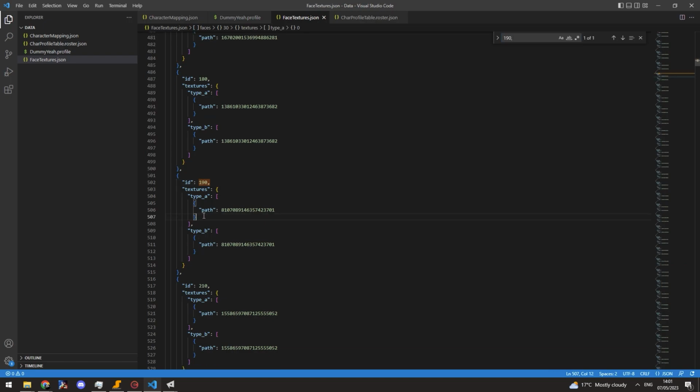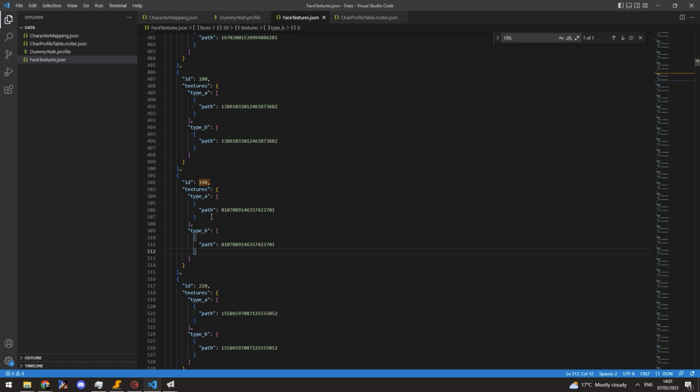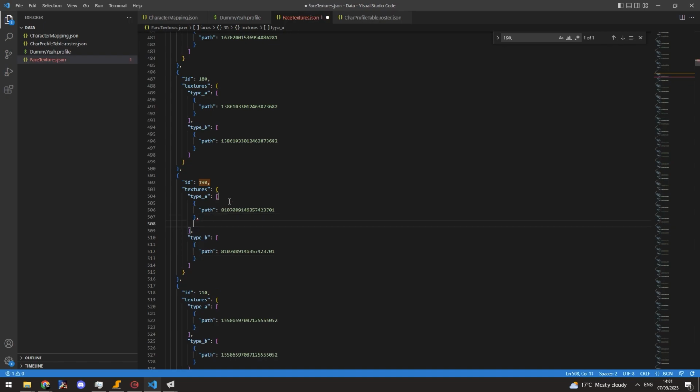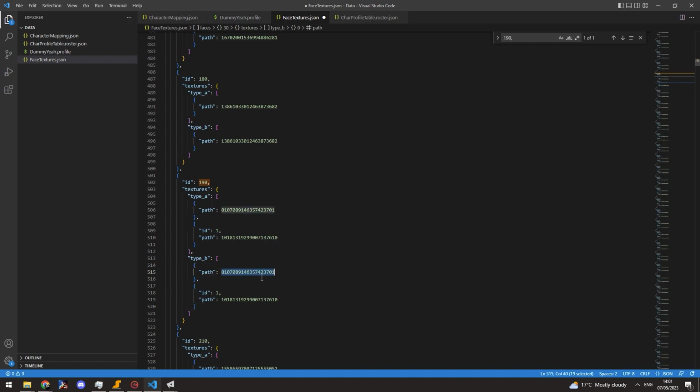And you'll see he has no renders for his second attire. So what you do is you go into the dummy. You only need to copy one because they're actually identical. 2K for some reason are just duplicating the information for absolutely no reason. So you add a comma, a couple of curly brackets with the path. Do it for the bottom one as well, just in case it's being used somewhere else. I'm going to copy the ID for this one because I don't have a render for Shelton, so I'm just going to use his default one. I'm going to hit save.